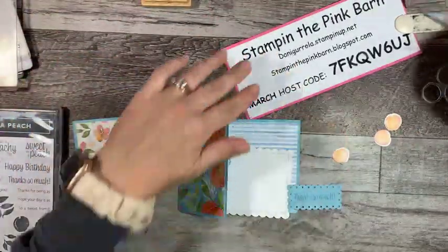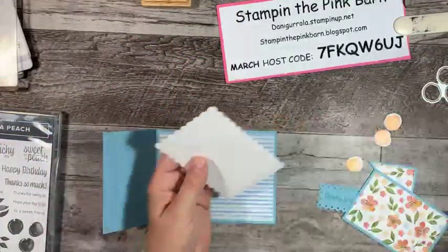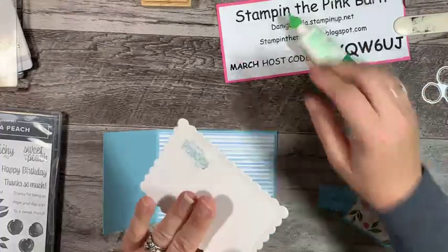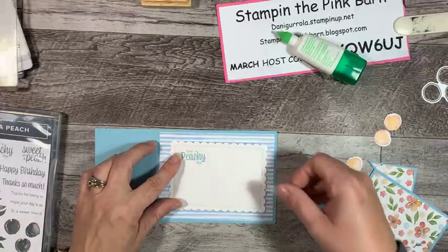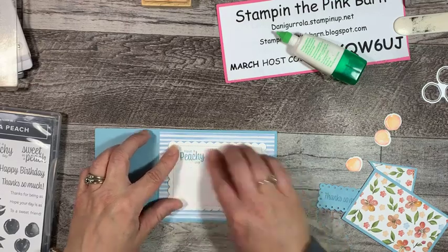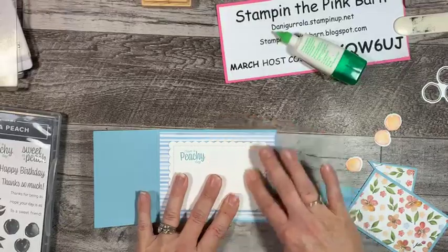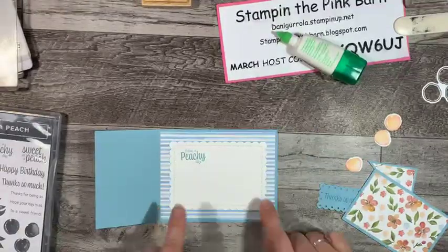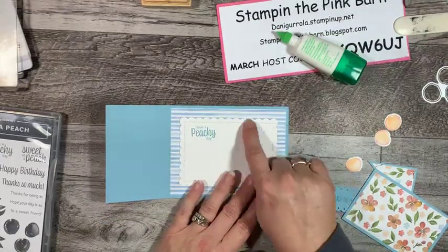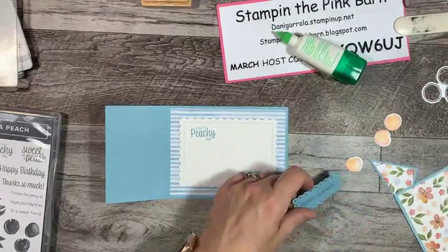Okay, here's my little corner flap. This goes here. We're gonna put this in the inside now. Okay, that's gonna sit right there. And see how nifty that was when I had those lines on there? It let me know when this was straight because then I can just kind of watch. There was a method to my madness, let me tell you.